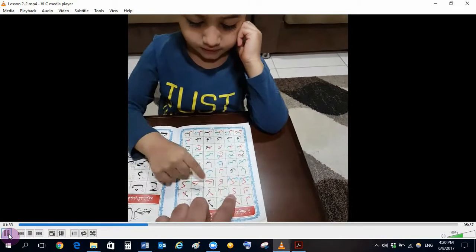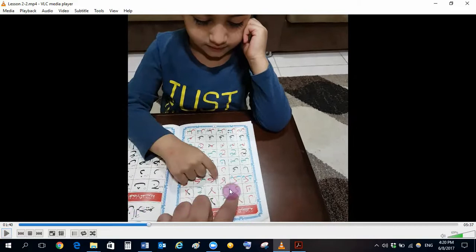So, when Fadi comes here to the kaf here, he found that this letter he never saw before. So he asked me, what is this letter? I didn't say kaf immediately. I just asked him, what is this one here? He said kaf. I said, then this is also kaf. And look, it is red like this one. Then I went on by saying this is kaf, kaf, and this is kaf, kaf, kaf.